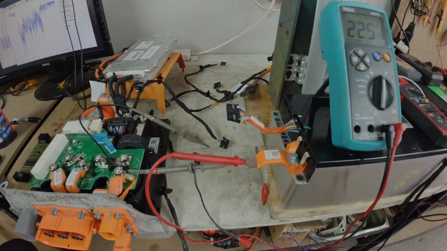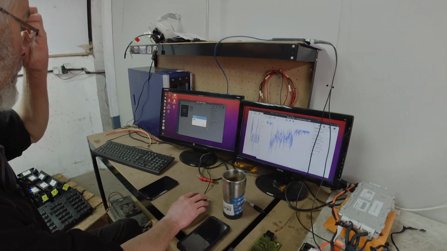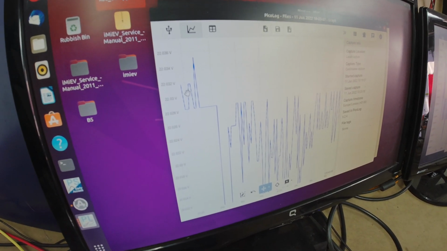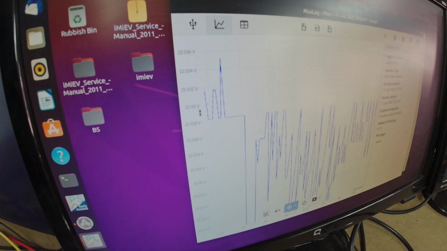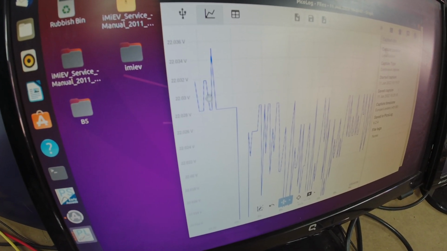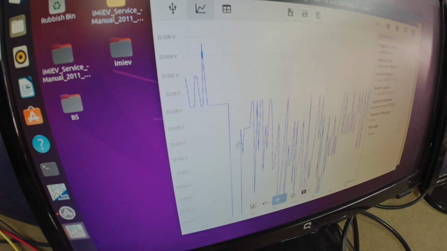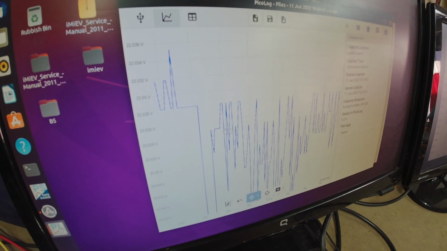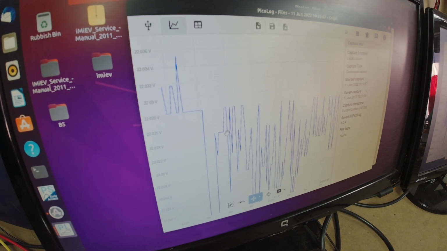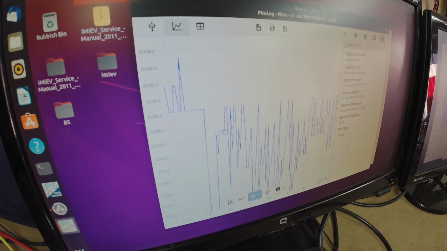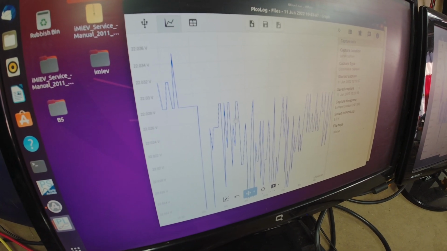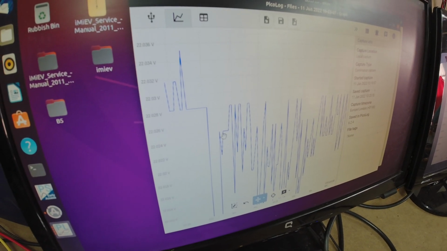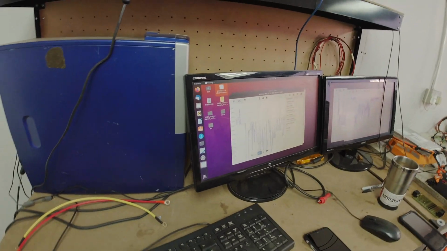So Ralph has disconnected the load and we're going to have a look at the computer to see what the results are. So what we're looking at, this is where, before we connected the load, you see the voltage fluctuations are very, very small. So this is a tiny amount of voltage difference. Then when I connected the load, the voltage dropped down to this sort of value. So the difference between this value and this value tells us the volt drop due to the internal resistance of the battery. And that again comes out at about 9 milliohms. So it's in reasonably good state of health. Awesome. Thanks for showing us that.